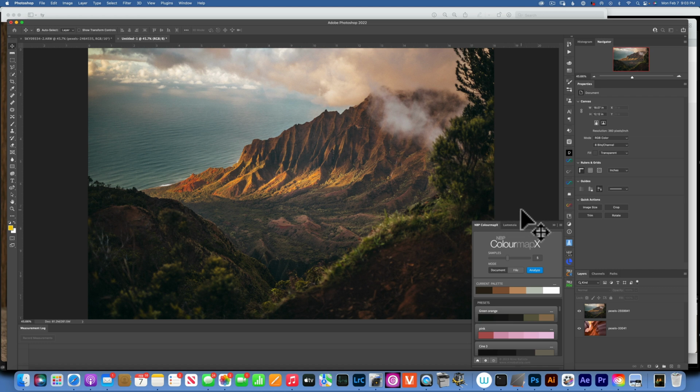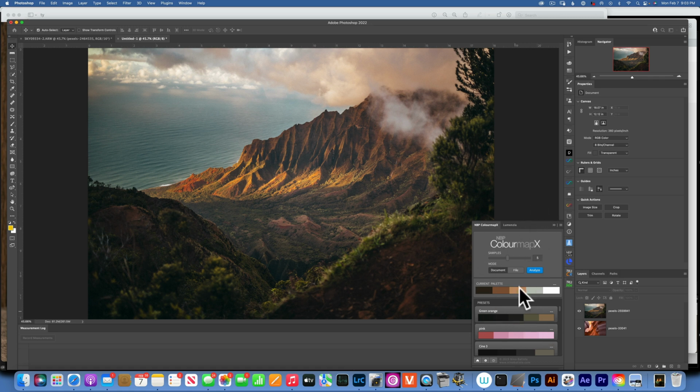And the way it works, it creates a palette of the colors from a picture, from a photo, and then it creates a gradient map that you can apply to another photo. I'm gonna get straight to the examples so you understand it better.